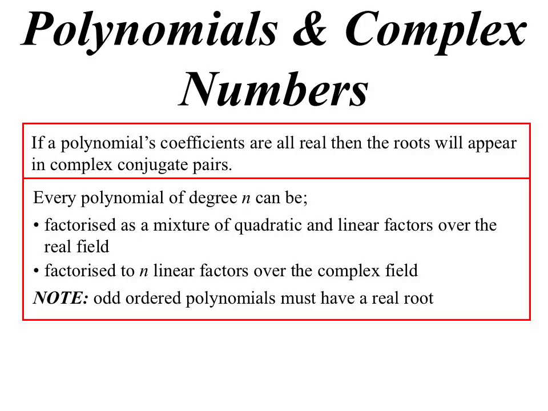What that also must mean is if your polynomial is of odd order, a cubic, a pentic and so on, there must be a real solution. Because if the complex ones or the imaginary ones are appearing in pairs, well, that will only give you an even number. So there's always going to be one left over at least.